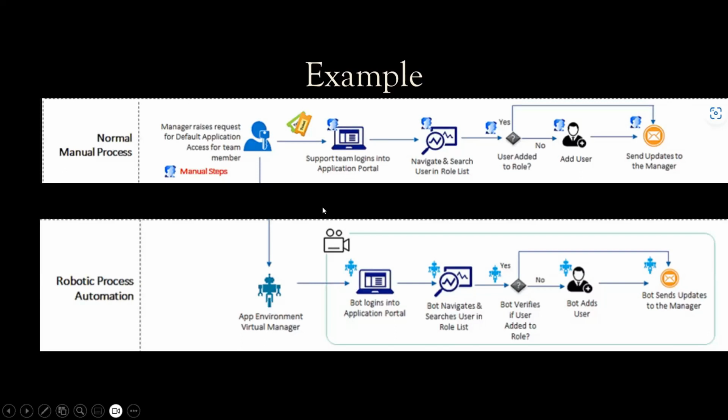Now, coming to RPA, let's say the process has been automated with a tool, let's say Power Automate. So when you create the process, test it and deploy it to the production environment, all the steps which are required would be taken care of by the software bot. In simple words, we can say bot. So the bot will log into the portal, see what all requests are raised, check if the person has access or not, and do whatever is required. And then at the end, the bot is going to send an automation mail or some notification to the manager that okay, this all has been completed.